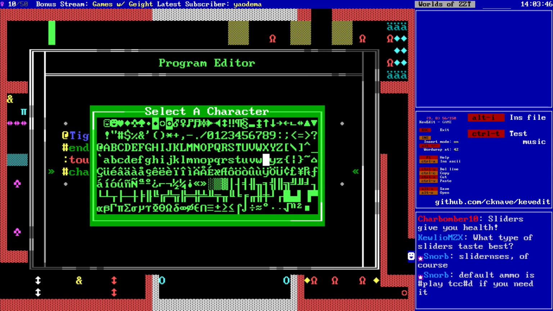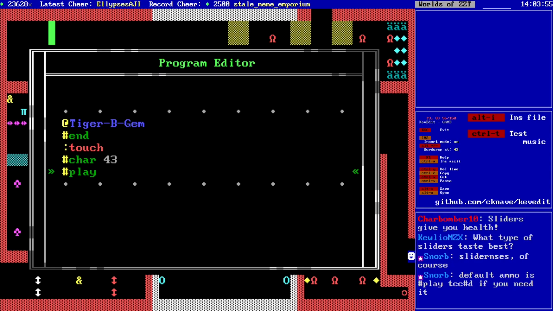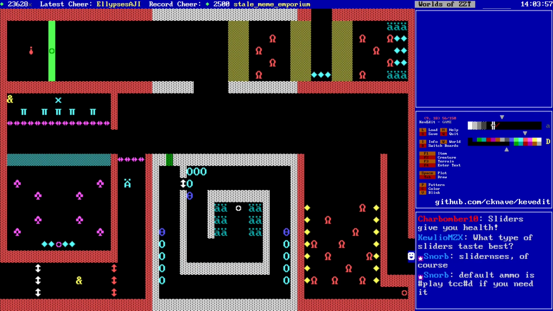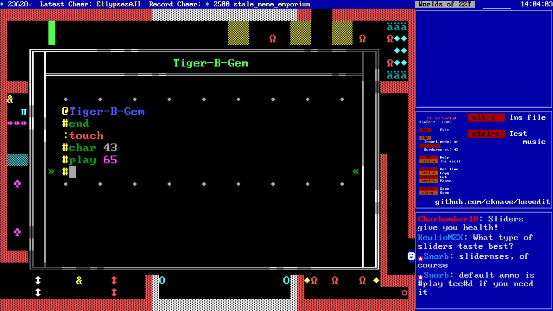X. Go with a plus, and it'll look like it rotates a little. I'll recycle this sound effect. Change tiger.